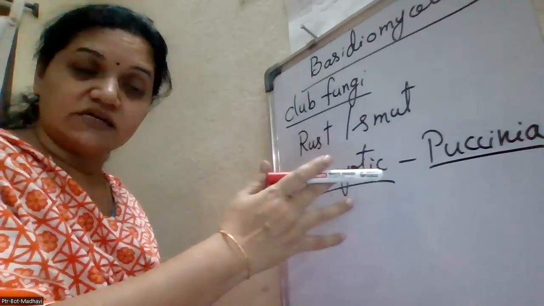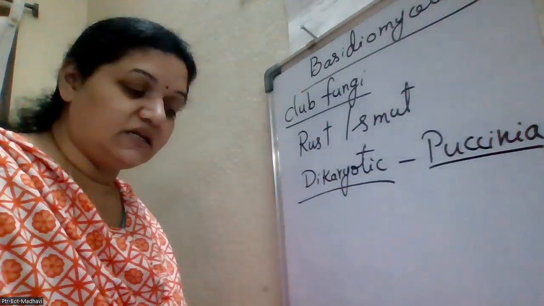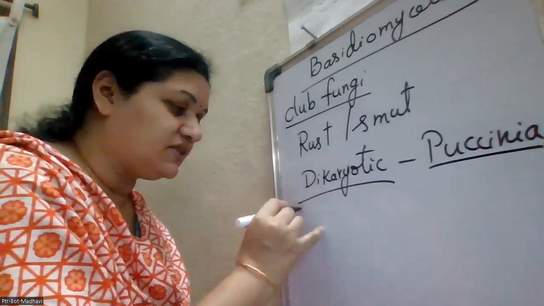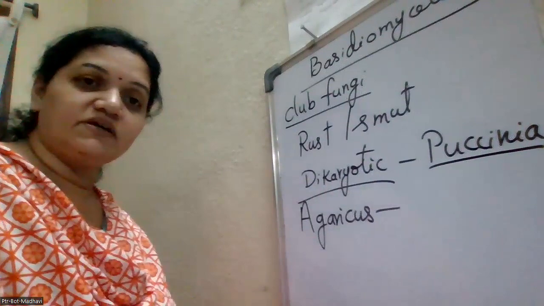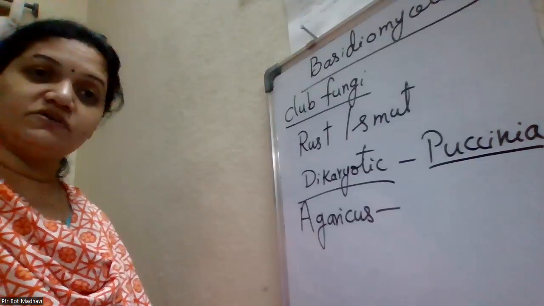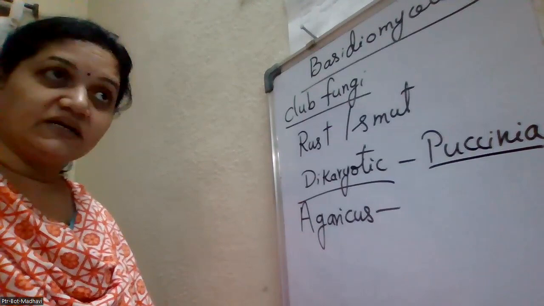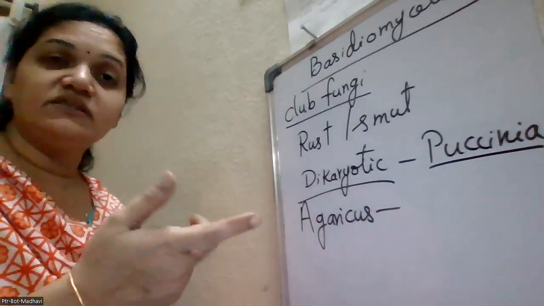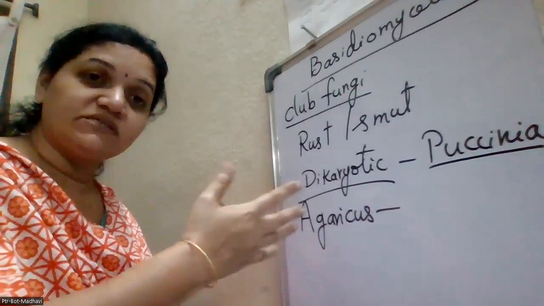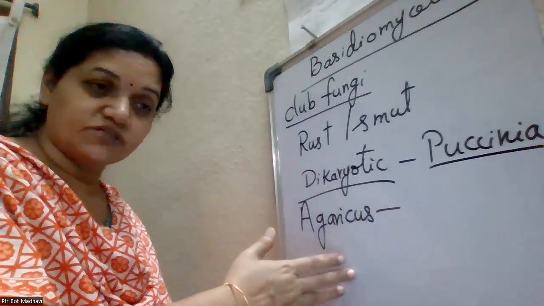Examples are Puccinia and Agaricus. Puccinia is parasitic in nature. And next comes the mushroom, that is Agaricus. In this, asexual reproduction, otherwise vegetative, and sexual reproduction, all three will occur. They form fragmentation, or button-like buds present on the rhizoids, which do the vegetative type of reproduction, that is the button mushrooms, which give the next organism by detaching from the parental body. And the basidiospores are produced on the basidium during the reproduction process in Agaricus.